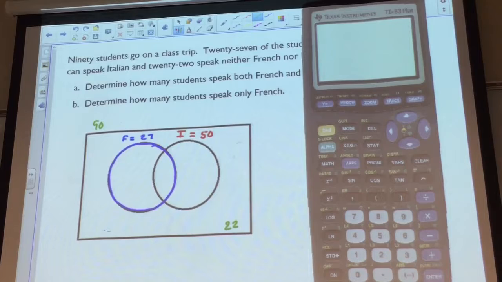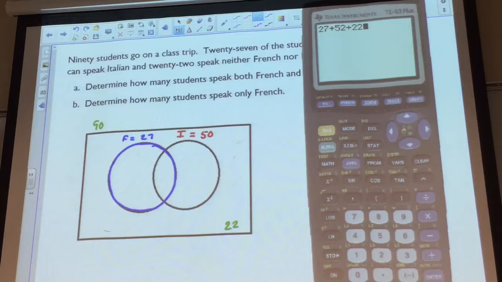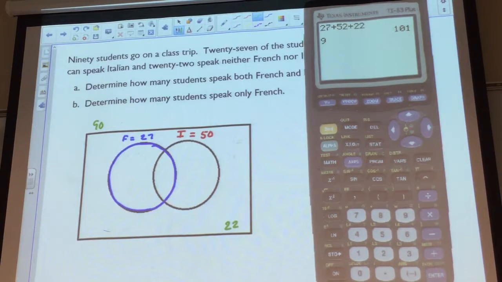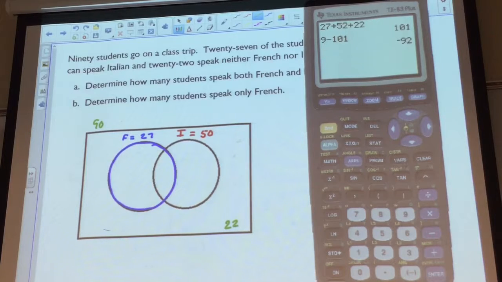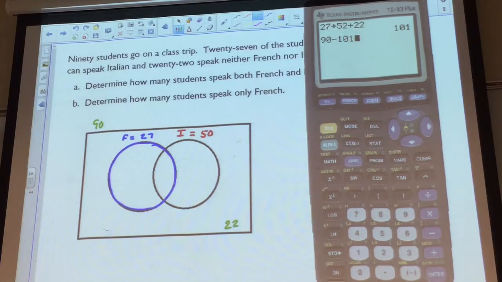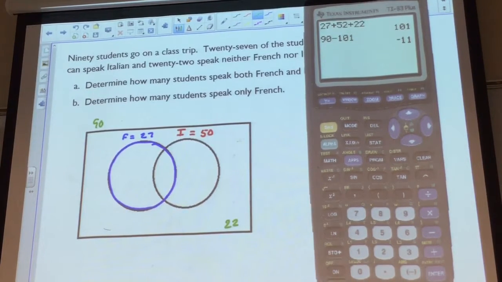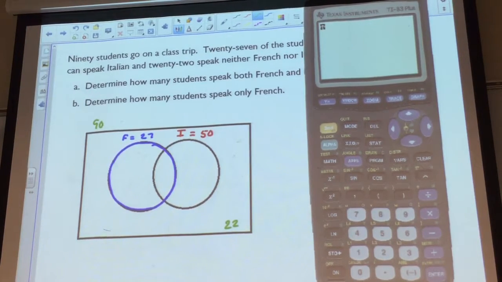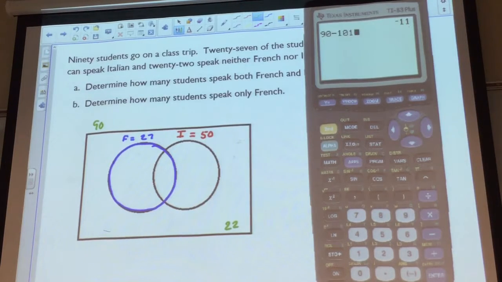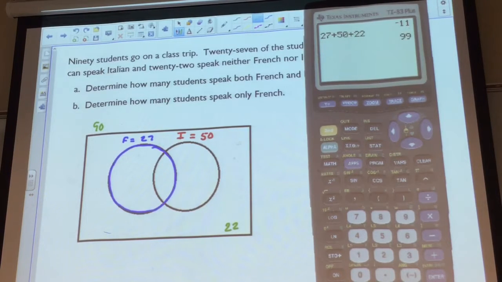Okay, here's a suggestion. 27 and 52 and 22 are supposed to be subtracted from 90. Now what's the problem? What's the problem with that? The extra is what's in the center. You mean 50 or 52? Oh, it's supposed to be a 50. Okay, well, we'll fix that again. We'll just clear this. Then we'll go back and do this. So this is supposed to be a 50. Either way you look at it, still.